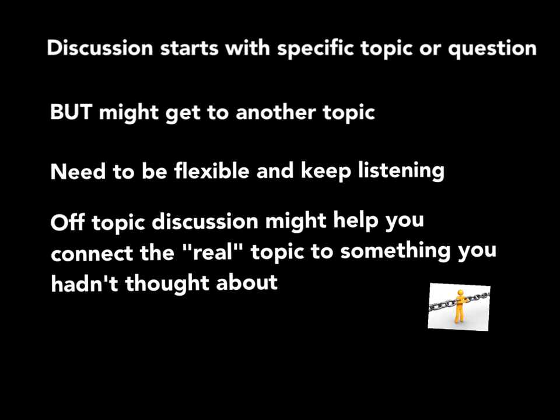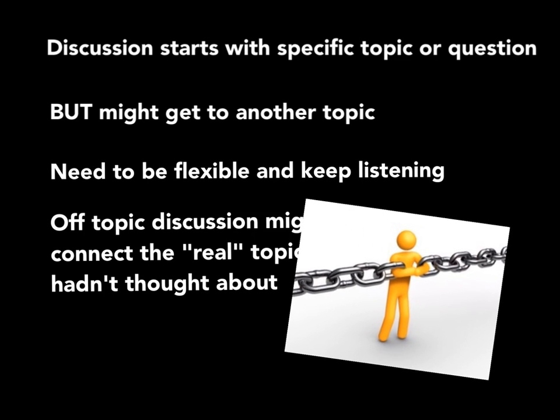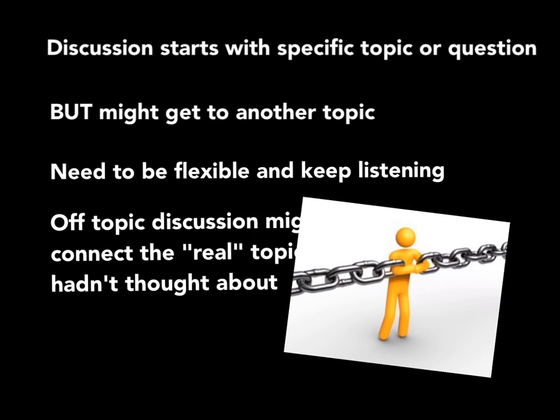The reason is that sometimes off-topic discussions might actually help you connect the real topic, so the initial topic of the discussion, to something you hadn't thought about, to something new. So here I'm using this little picture to help you understand that, right? The connecting two things that didn't seem to belong together or that weren't connected initially.